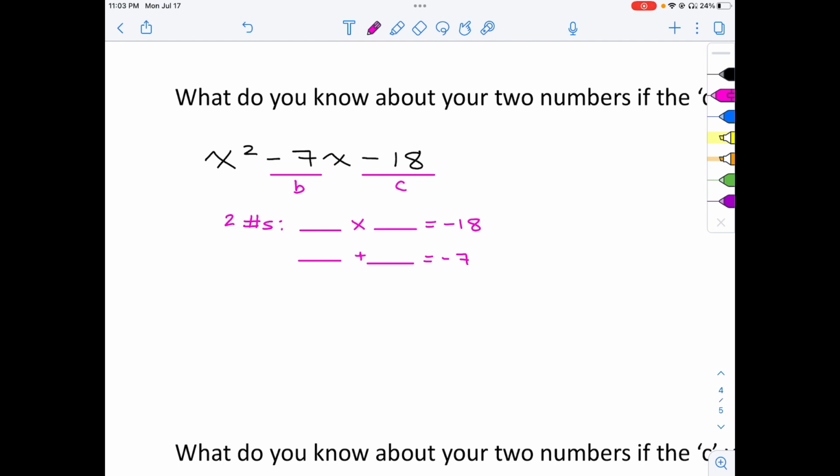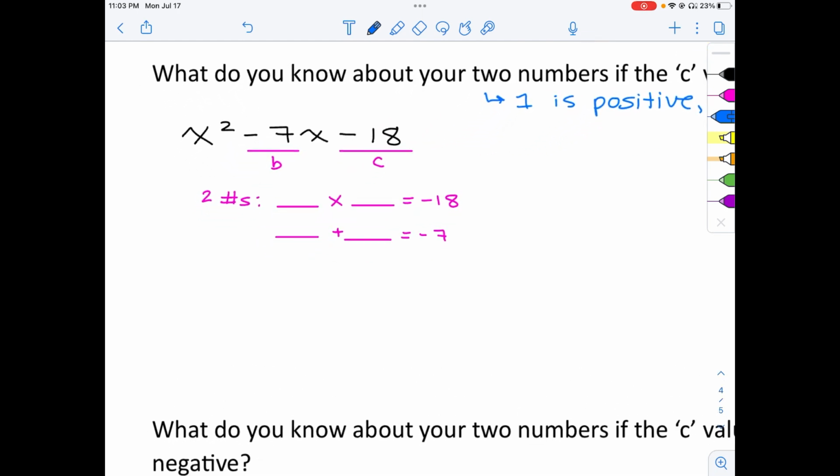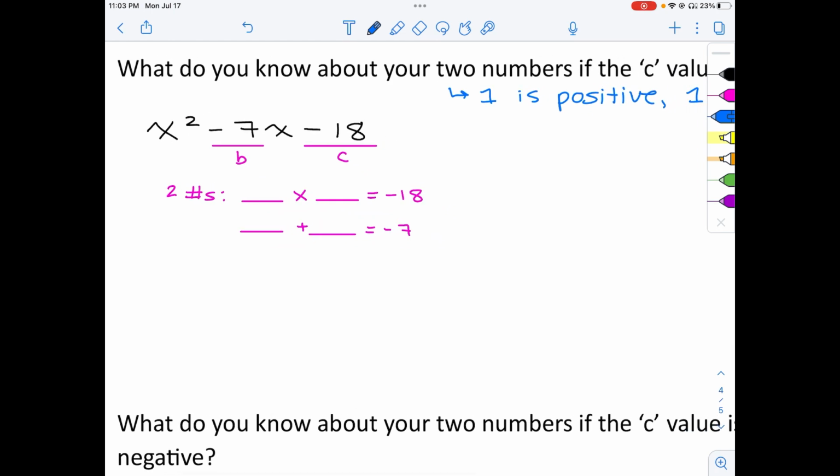Okay, so if I consider my options here, I know it's two numbers, right? If I'm multiplying them and getting a negative answer, negative 18, that tells me that one of those numbers has to be positive and one has to be negative. Okay, so one is positive, one is negative, and that will help you narrow down your options when you're looking at the factors that you have. Okay, so if we look at this specific example, I want to find factors of 18. So what I do first is I just ignore the fact that it's negative 18 and I just write out what my factors are.